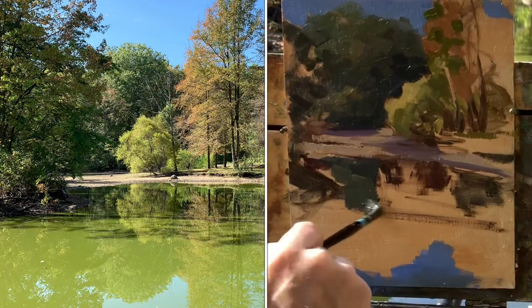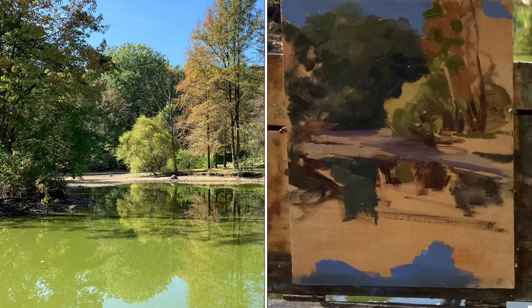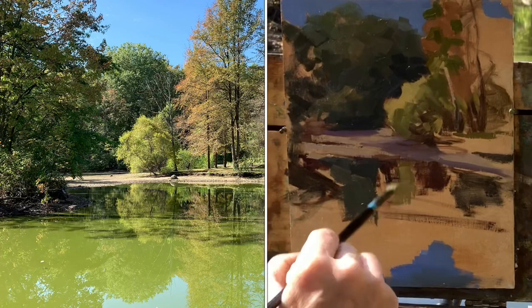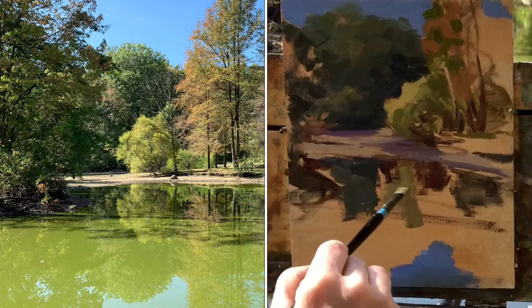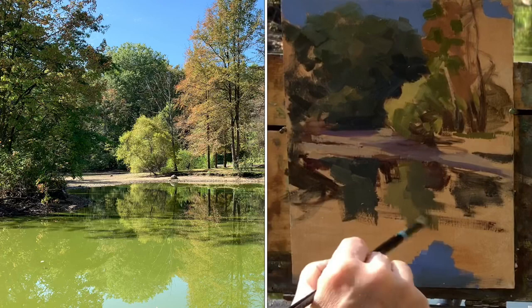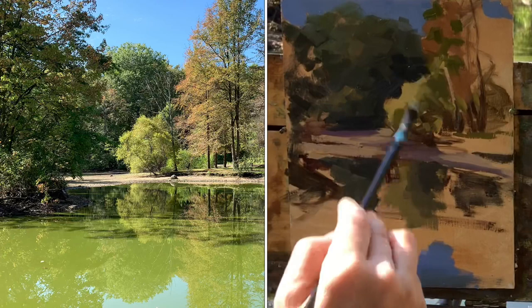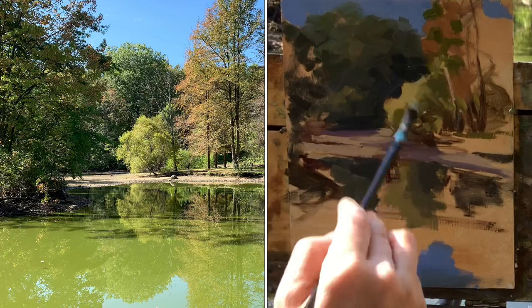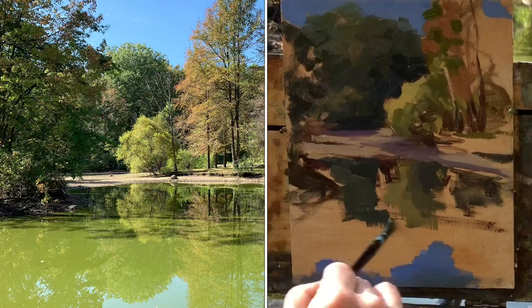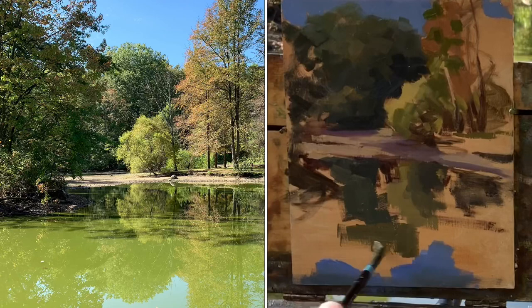Taking those colors as I go out and away from the shoreline, just kind of working backwards. Now my bush with all the light — I want more white in that, more cad yellow. Again, in the water it's going to be a little bit darker value than what's showing up in nature. Working my way down, wiping my brush off, catching a little bit more of the sunlight color in here as we see it above. Now I'm going to take a nice gray-green as I see it in the water — squinting down at the water before me. It's changed a little bit, but I'm getting a lot of green showing through.